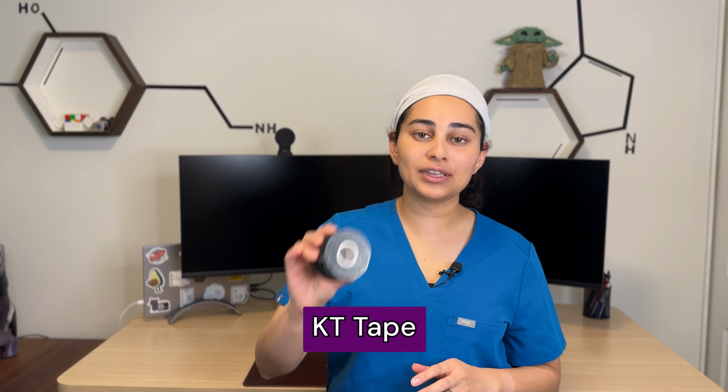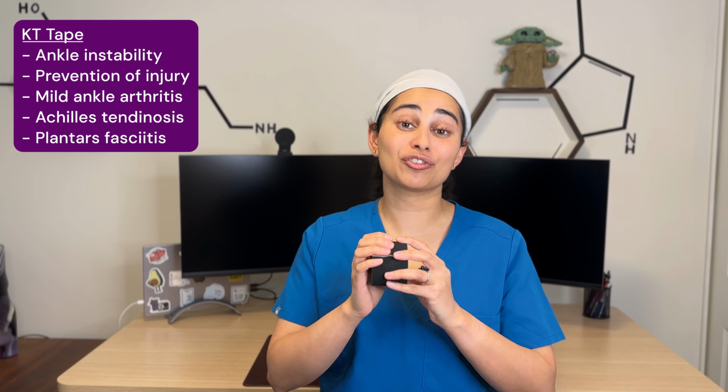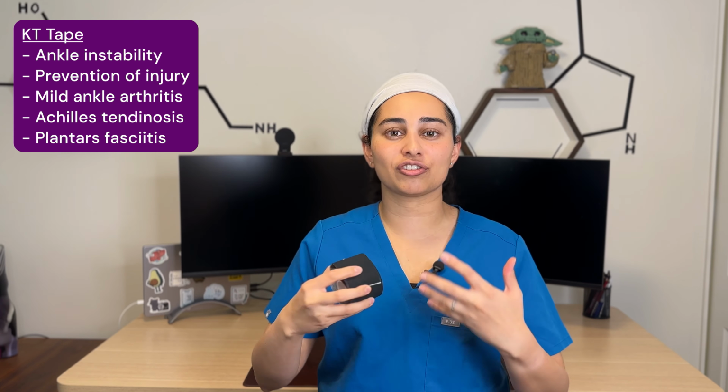And last but certainly not least, you can K-tape many of these areas that I showed you bracing for. In many cases, patients don't like the bulkiness of braces or don't need that added level of support. The nice thing is you can put this on and then put a shoe on. You can put this on and then you can compete with it. So this is always something to be aware of, and a good therapist can show you how to tape for the condition that you're experiencing.